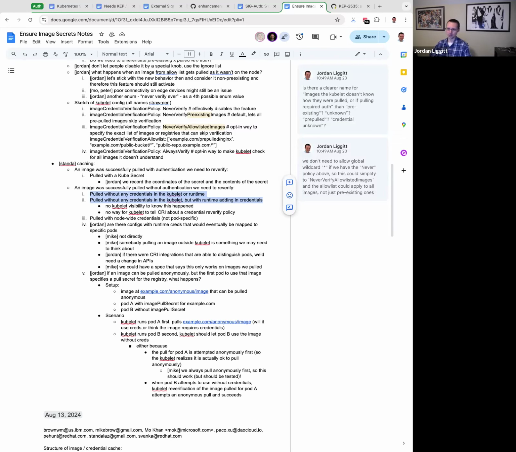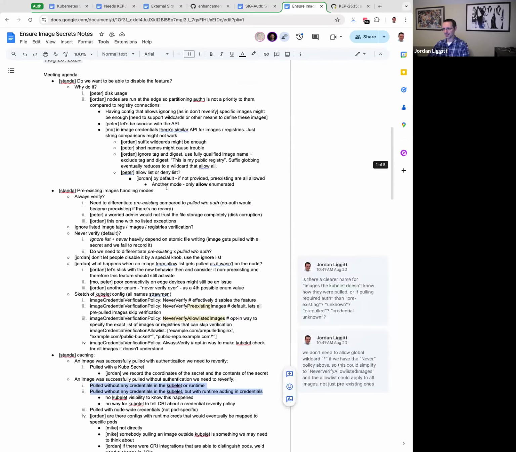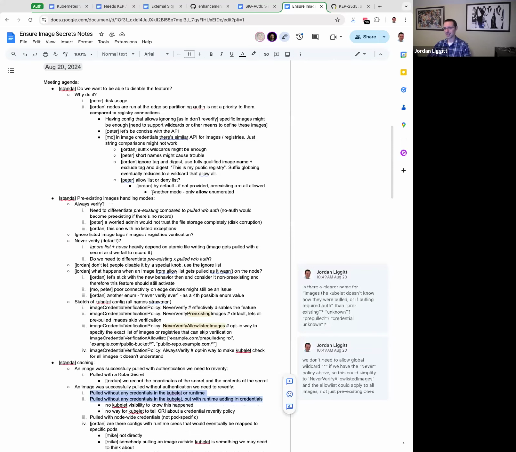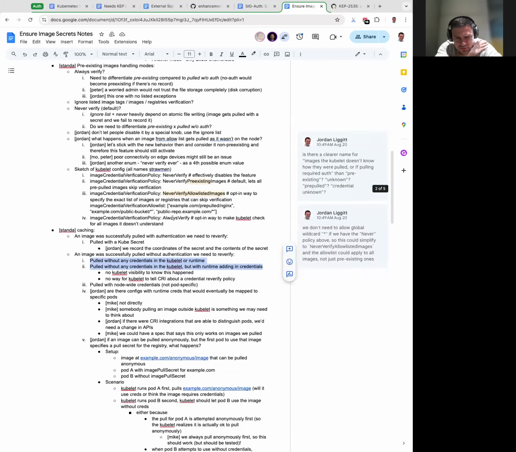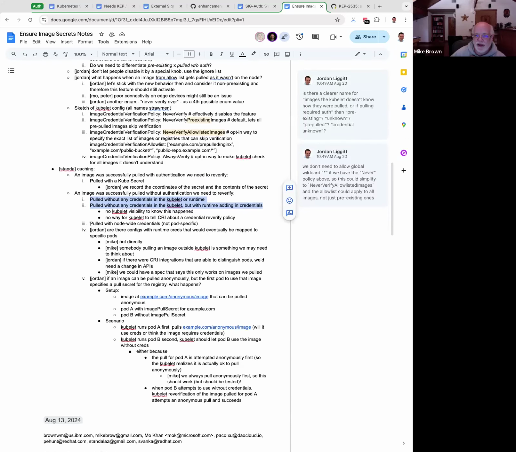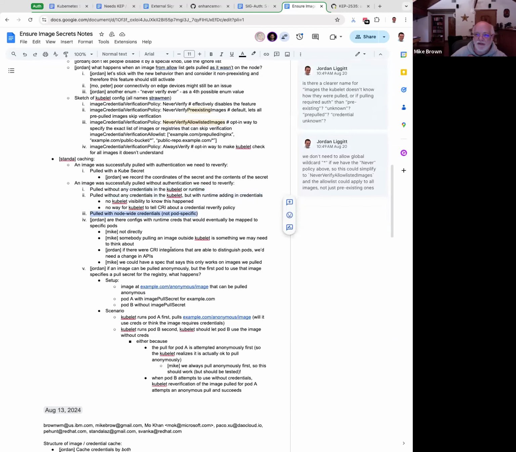Both of those the kubelet will treat as anonymous. So maybe we could refine this to, instead of anonymous, something like no kubelet provided credentials. This is a reminder to Peter and I that there is a difference, and we need to record that no creds were passed in over the CRI API on a pull, not whether or not we used creds.